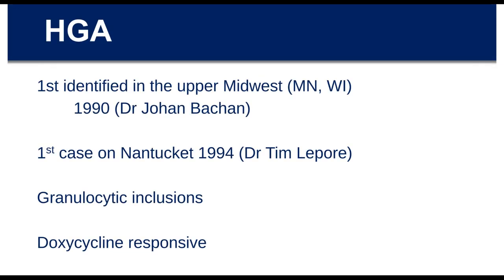Let's talk about HGA, human granulocytic anaplasmosis. It was first identified in the upper Midwest by a friend and colleague of mine, Dr. Johann Bakken, former president of the IDSA, the Infectious Diseases Society of America. The first case in the Northeast was on Nantucket by a guy I still work with, Dr. Lepre. The G in granulocytic means that's where it lives, and it's doxycycline responsive, unlike Babesia.